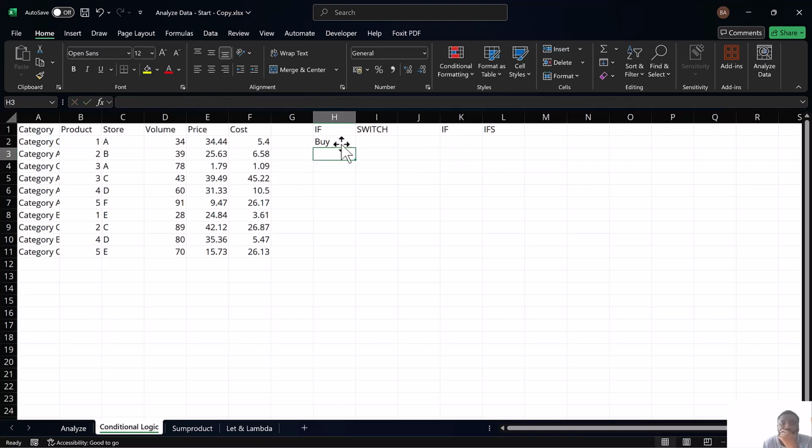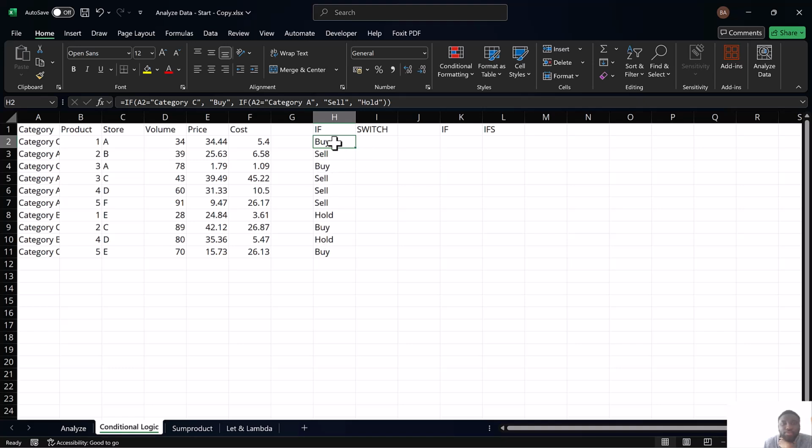Okay, and then we can click here, probably bring it down, or you can select everything, Control D, and then we fill down. So now we said that if this cell is equal to category C, we buy. If it is equal to A, we sell, else we hold. So from this, we know the ones we are going to buy, the ones we are going to sell, and the ones we are going to hold.